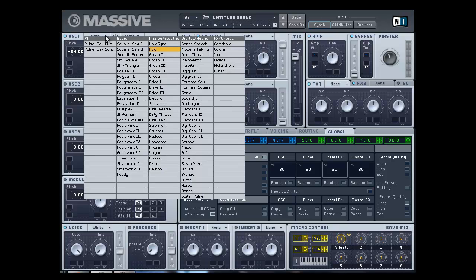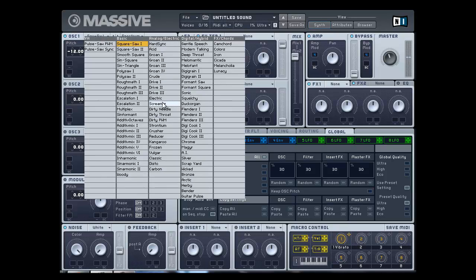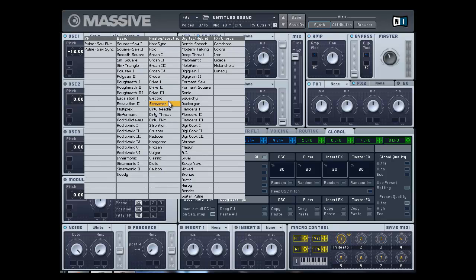Okay, now let's go and see what else. Another very popular one. These I don't use too often, but definitely try them out. I'm sure they're cool sounds. The screamer, you hear that a lot. Now you can see just how different it is compared to that. So just by playing with these WT tables, or the wave tables, you can get vastly different sounds, which is obviously very helpful. Let's see what else.